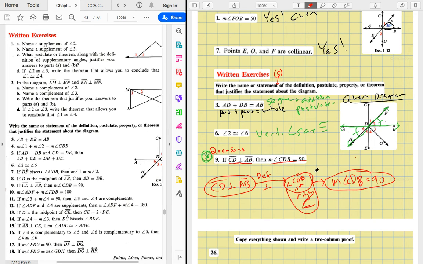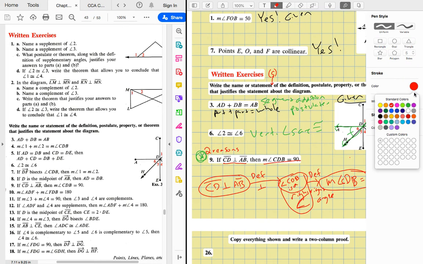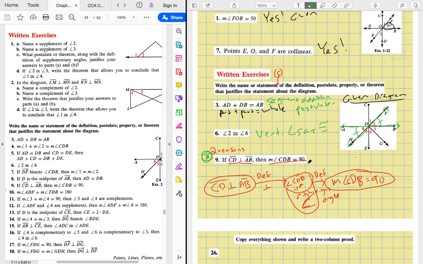And then we'd have to use definition of right angle to go from our statement number 2. So perpendicular lines get you to right angles through definition of perpendicular, right? Perpendicular lines are lines that form right angles. And then the definition of right angle tells us that if you are a right angle, then you measure 90 degrees. That's one of the things that the definition of right angle tells us here. So here we have 2 answers. We're going to have 2 reasons: definition of perpendicular lines and definition of right angle.